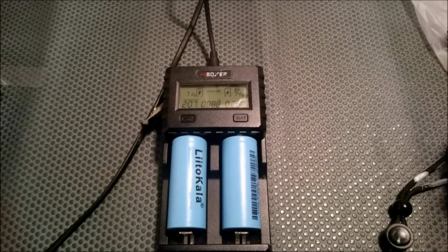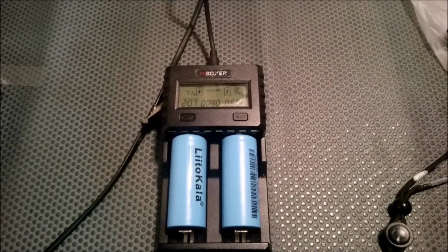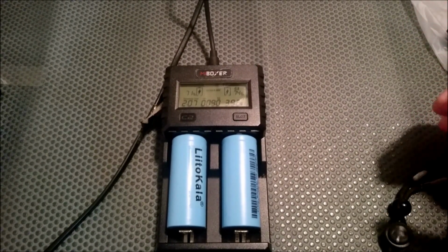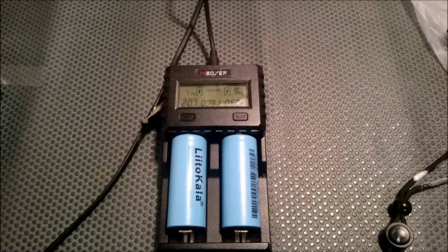So it will not charge LiPo. They're pretty strong on saying that it won't charge LiPo, so don't put LiPo cells in here because they're only 3.2 volts nominal, just for safety.